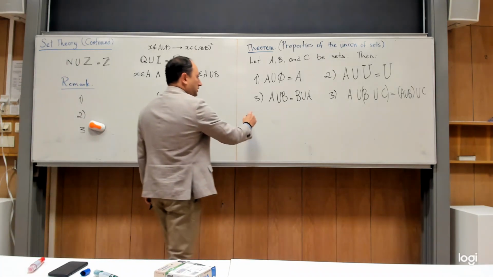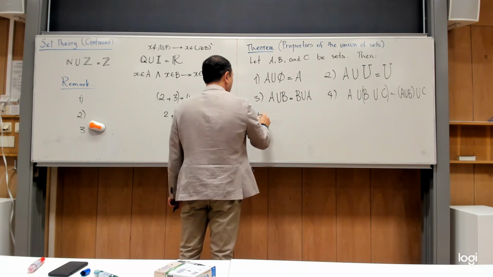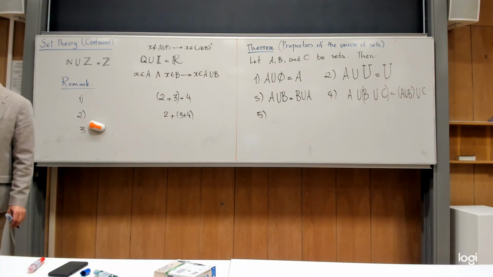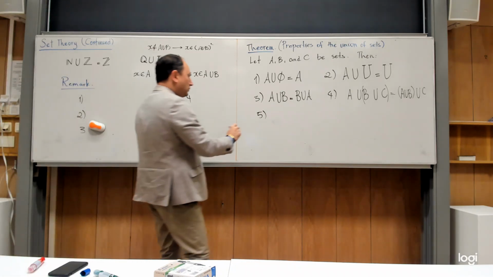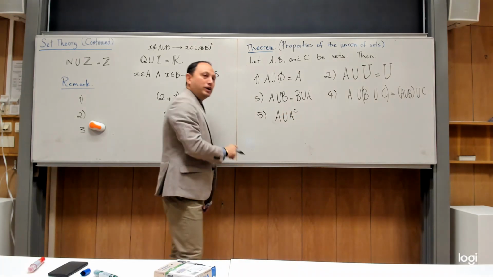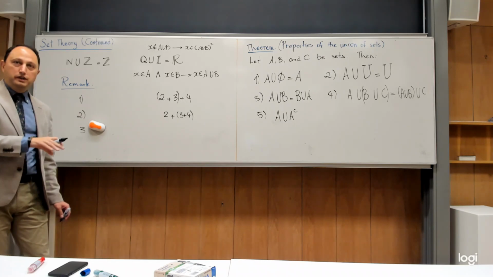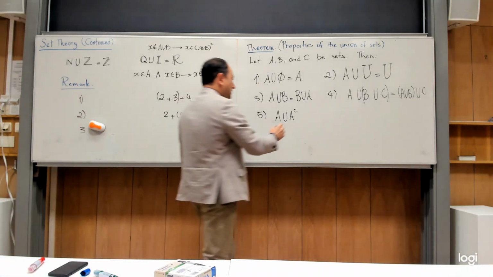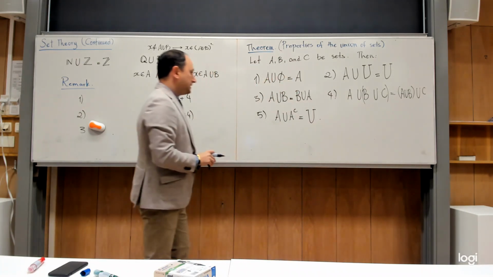Number 4. Sorry, this is number 4. I'm just probably a little bit crazy today. Number 5. So, let me see. Yes, more or less everything is finished except something that might be also interesting. What do you think will happen for this scenario for every set? I don't know what the set A is, but I want to union it with its own complement. Yes, Aman? It would be the universal set. Yes? So that would be the universal set. Yes?